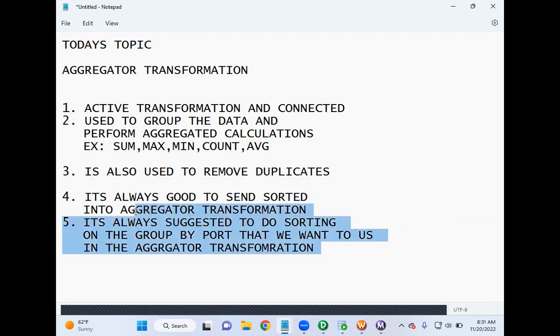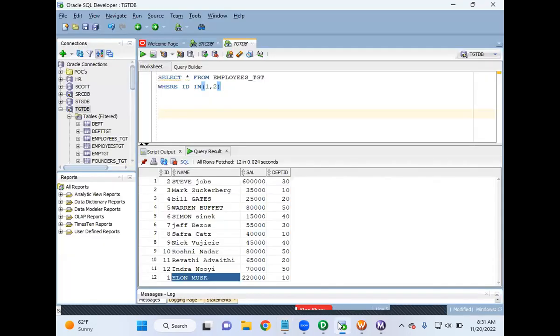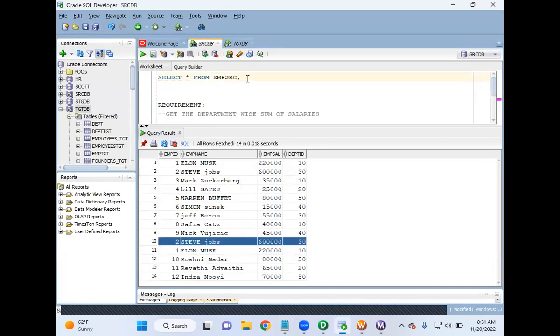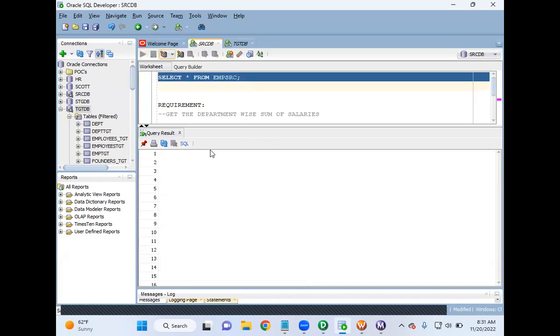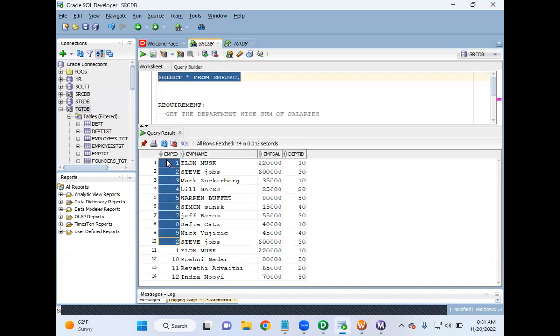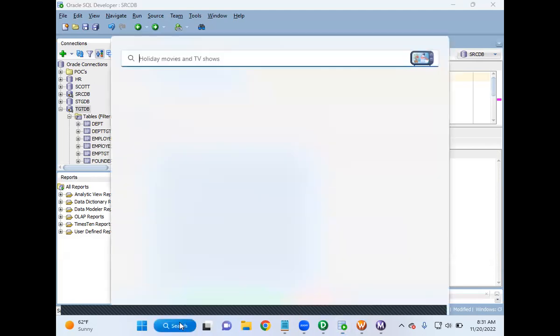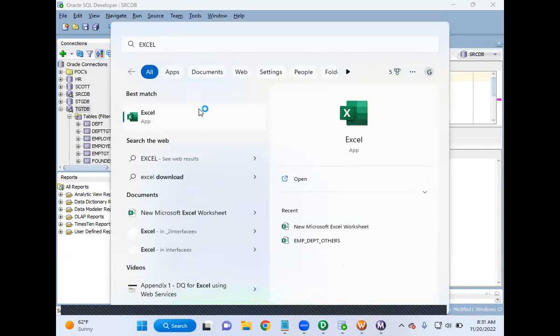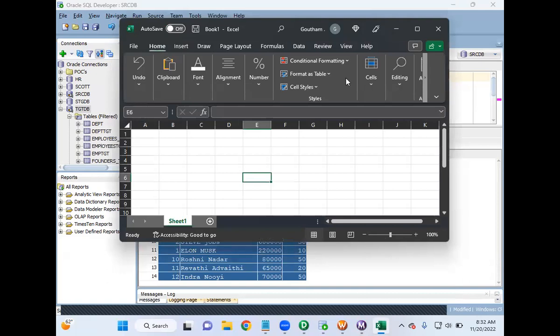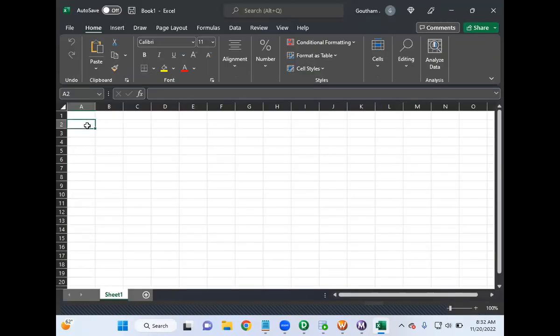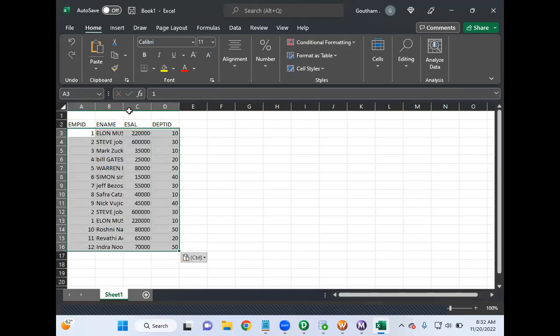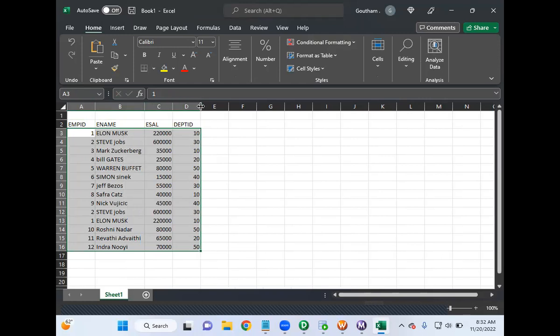Okay, the last 2 points. Let's explain. When you go and run this, this is the data that is coming from source, right? Let me take this data, copy it, and explain the concept of how Informatica works in the back end if you don't send sorted data, and when you send sorted data. Let me get EMP ID, E name, E salary here. I'm taking some random column names. So usually the source data is present like this, right?